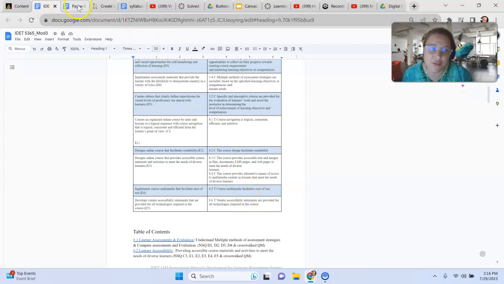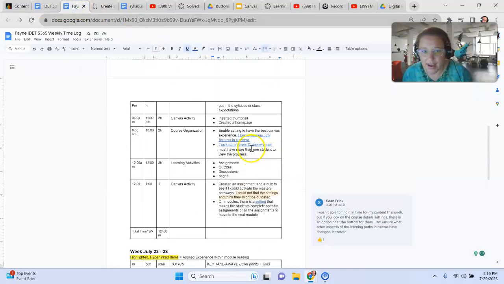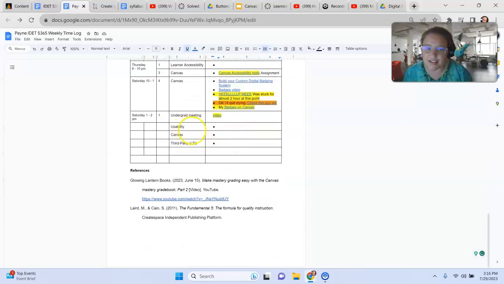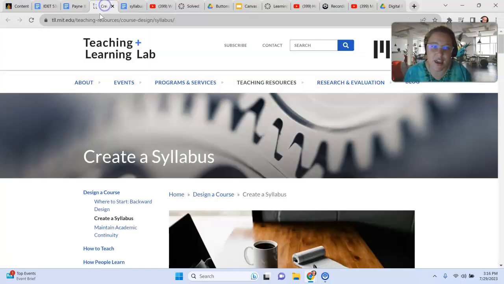A lot of those things, I have them kind of listed here. It didn't go as planned as far as usability and third-party LTI. Well, I guess technically I did third-party LTI whenever I was making badges. So I have to clean this up a little bit.